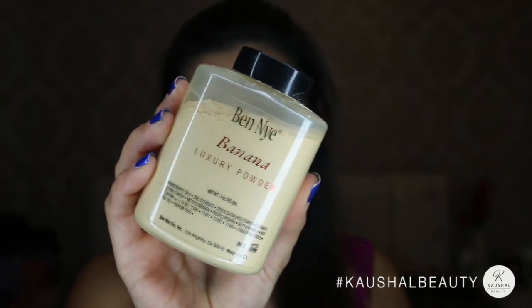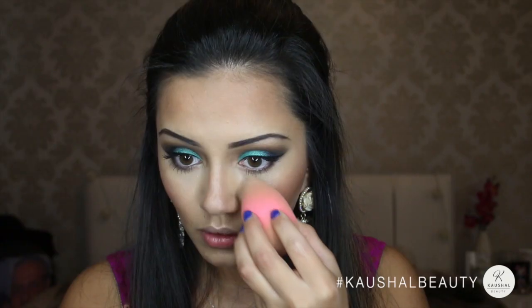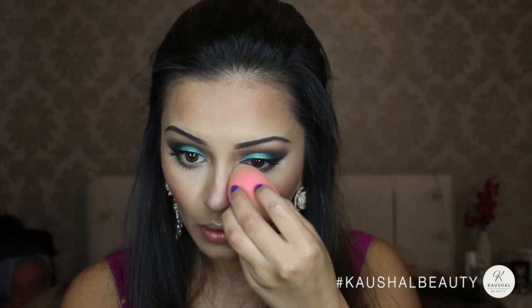I totally forgot to set my under eyes, so I'm going in with my Ben Nye Banana Powder and yep, just setting my under eyes and any other areas that I highlighted.